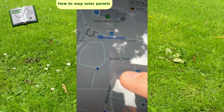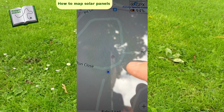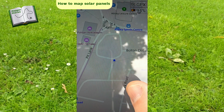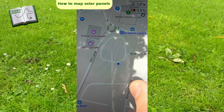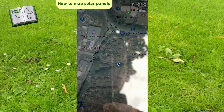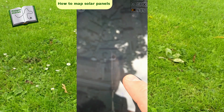And then this is what we look at on OSM And on our phone. So here we go. I need to identify where the house is. It's just on Bolton Close that I've seen with the solar panels. And so I can see it there, I can get the right house. If buildings haven't been mapped, I can use that slider at the bottom that I configured for aerial imagery. And see a bit closer.